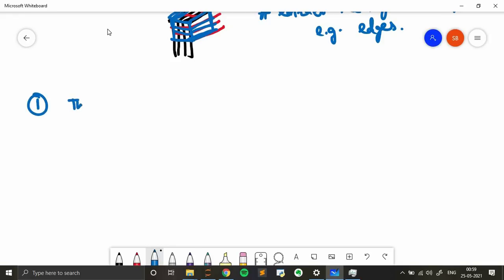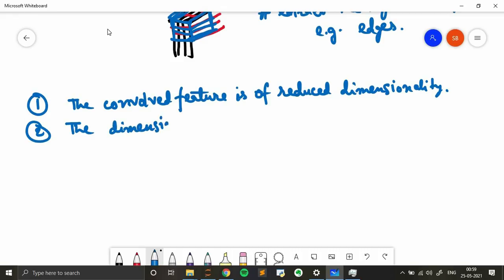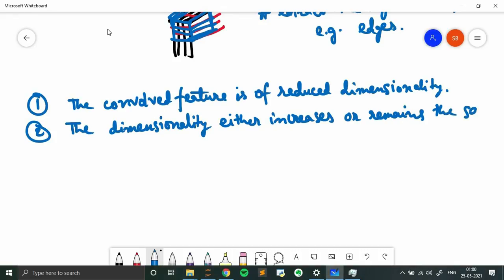One in which the convolved feature is of reduced dimensionality, and another in which the dimensionality either increases or remains the same.